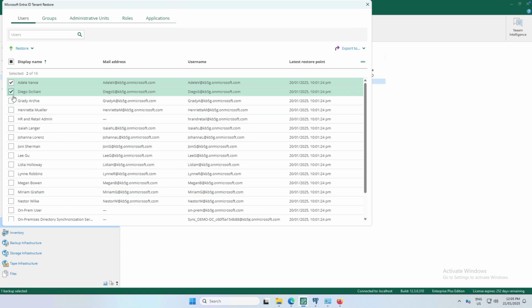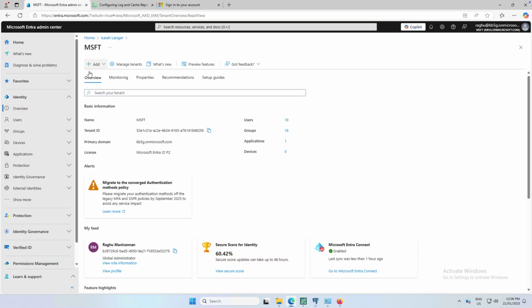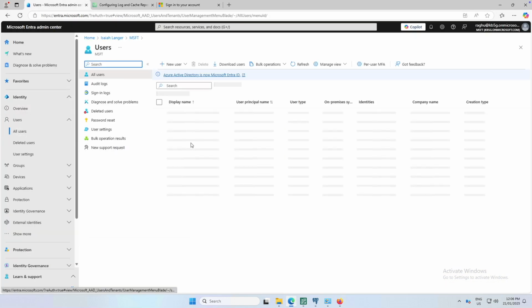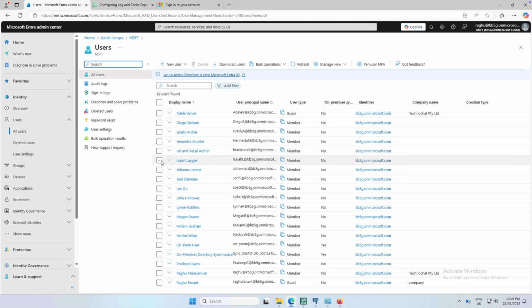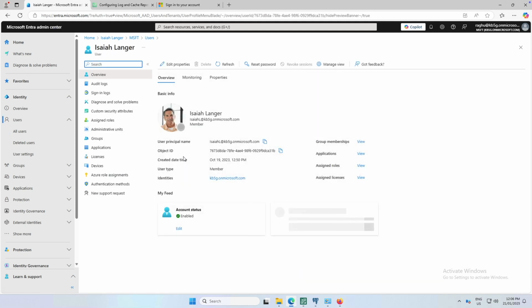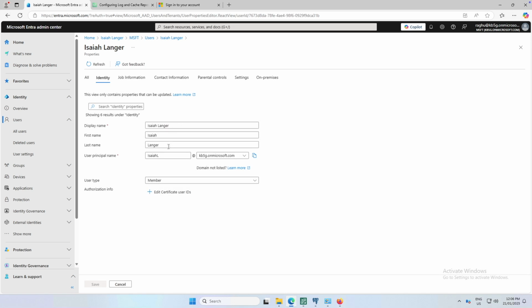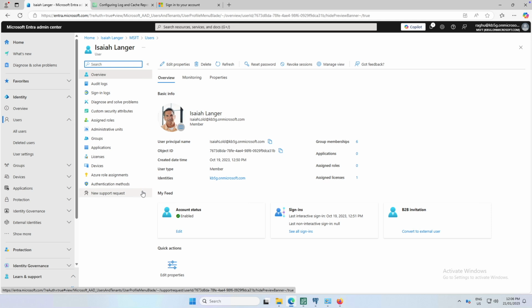So the other interesting restore that you can do here is restoring the metadata. So what do I mean by that? So if I go into my tenancy and select a user, for example, let's say select this user and change some of their properties. So if I changed it to old, or changed this user principal name. So imagine you ran a script that went and changed the UPN for hundreds of users. So how easily can we restore them?